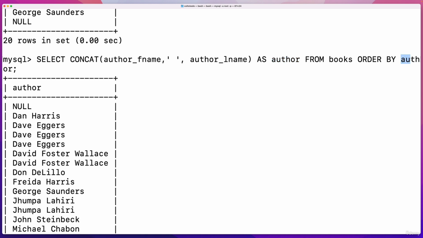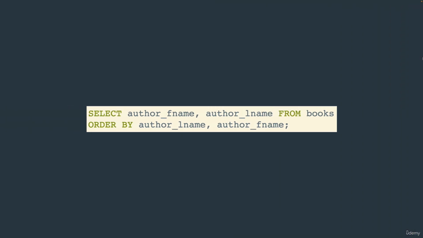So there's a lot to order by, but at the end of the day, usually I use it just to order by alphabetically, but more commonly numerically, and occasionally I want something to be descending instead of the default ascending. And then somewhat rarer, you can order by multiple columns, one after another, as we saw here.